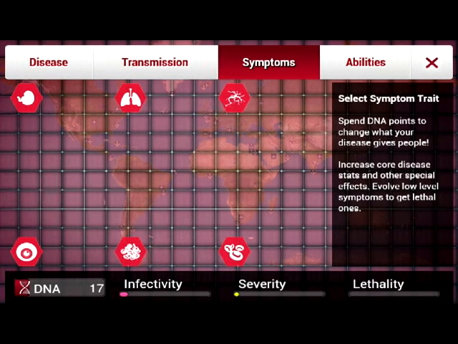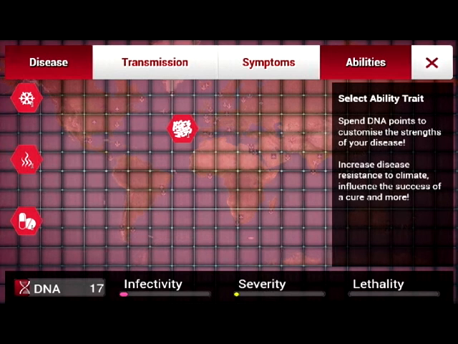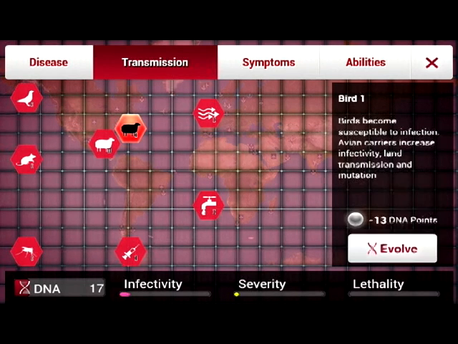Spend DNA points to change what your disease gives people. Increase core disease stats and other special effects. Evolve lower symptoms to get lethal ones. Spend DNA points to customize the strength of your disease. Increase disease resistance to climate, influence the success of a cure, and more. Let's check the disease button. Daily infections, 1. Spend DNA points to evolve new vectors to infect people. Increase infectivity, get bonus, and it'll have more chances to mutate.